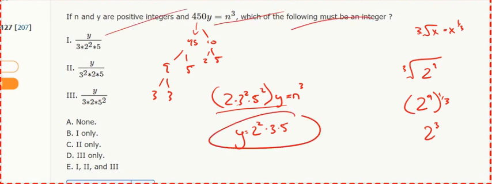If we don't care about any of this stuff anymore, now we're just asking a question about y. These are all just different trip-ups to know what a variable is divisible by, and then you set it equal to that. So the first one is y over 3, 2 squared, 5. Is that divisible by 3, 2 squared, 5? Yeah, we got everything. Everything cancels. That works.